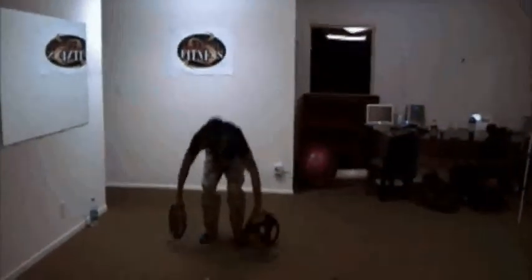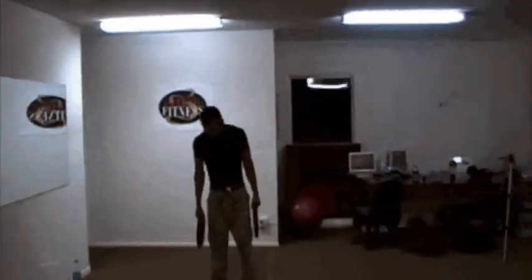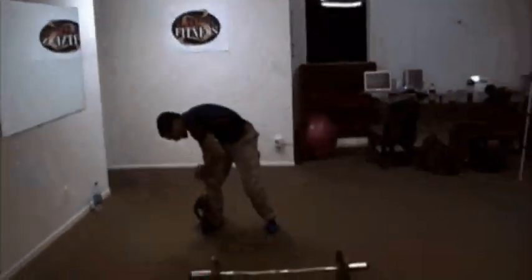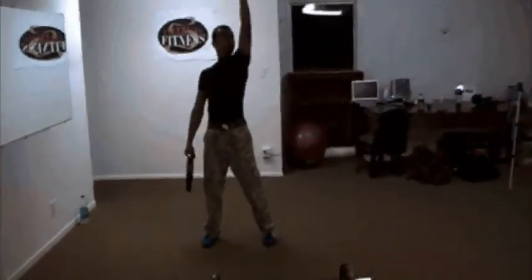Alright, so now you grab 25 pounds. Some of you might want to grab less: 10 pounds, 15 pounds, 20 pounds. What we're going to do is lean over to reach to our outside ankle, use our legs and our waist, go up kind of slow with the weight obviously, and then you thrust up, and you hold it up there for a split second.